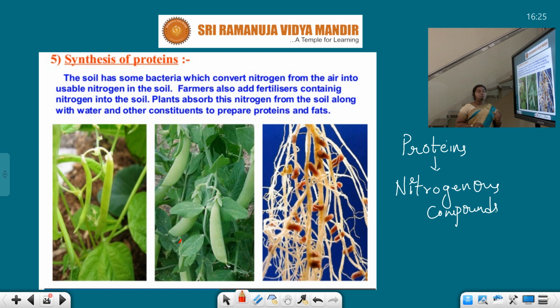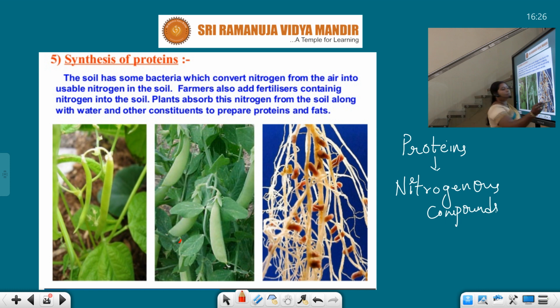So this atmospheric nitrogen they can't absorb. So they require the help of some other organism to do this. See, generally in the bean, okay, leguminous plants, they require the nitrogen actually, but they can't utilize the atmospheric nitrogen. So what they'll do, they'll have an association with the rhizobium bacteria. This rhizobium bacteria lives in the root nodules of this plant.